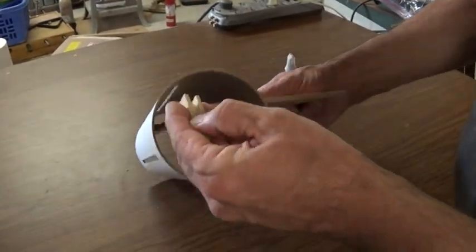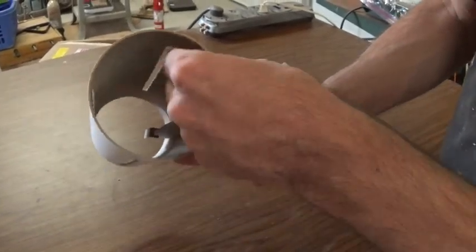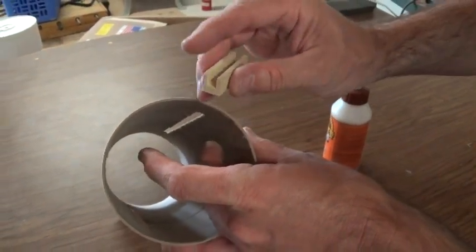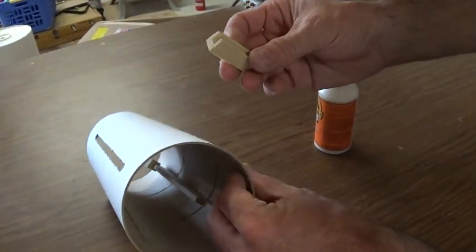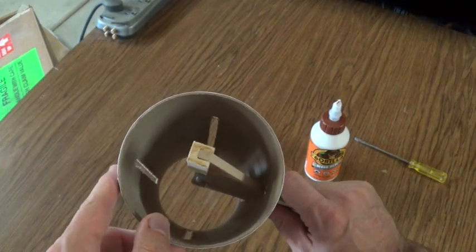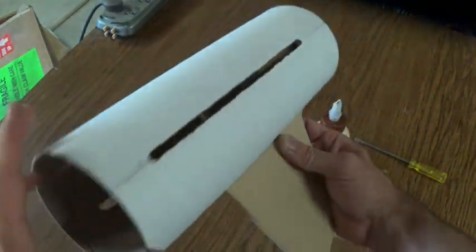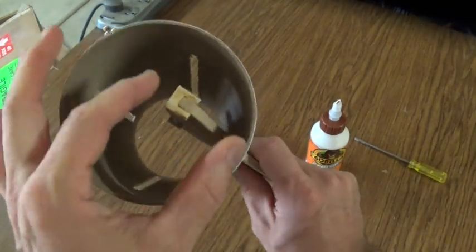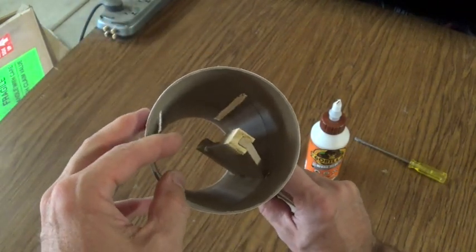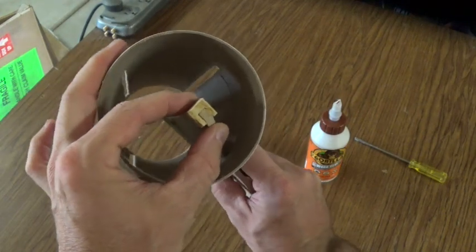Regardless of what style fin you're doing, get all your slots done and cleaned up and make sure your fins fit well into all the slots before you start gluing any of them. I've cut these two little backer pieces and I'm going to glue them in place using wood glue. Make sure there's not a lot of excess wood glue oozing out, because we need to pull these tight so the backer pieces will rest against the edge of the cardboard on the inside. I used wood glue because it works very well with MDF — it's a very porous material. You could also use a five-minute epoxy if you want it to set up faster. Get them glued in, clean them off, and let that glue dry for about 20 minutes.